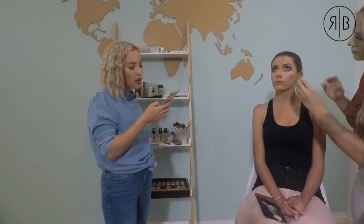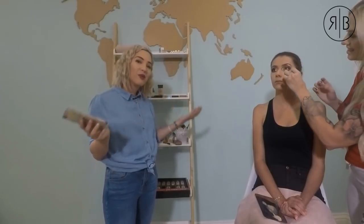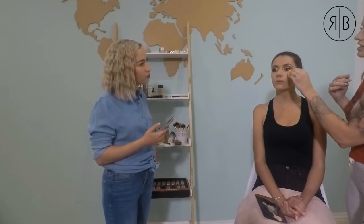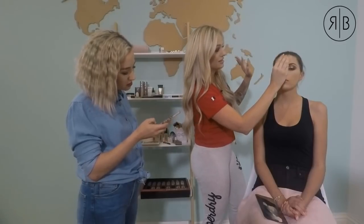Candace asks: would you still use a sponge on more mature, wrinkled skin? Doing makeup on mature skin is very different — we might need a separate session for that. For mature skin, I'd use a lightweight foundation like Naked Skin rather than full coverage, and a stippling brush to blend softly. With more mature skin you have to be very careful with full-coverage foundations because they can really settle into fine lines and show the texture.